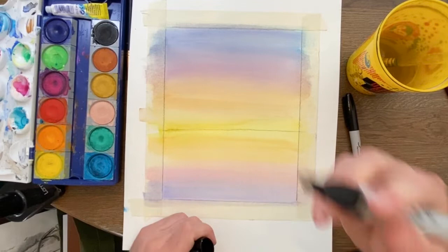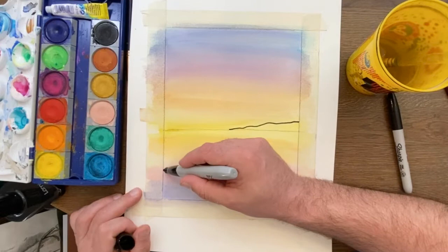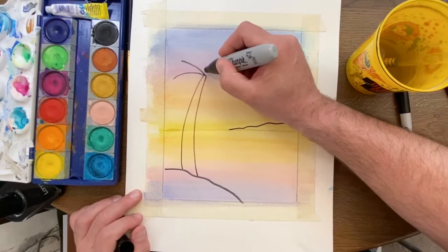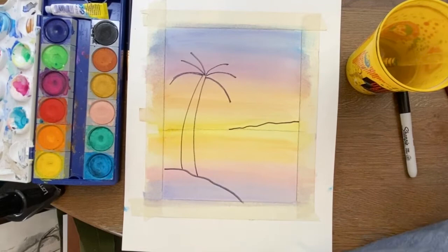First things first: on the horizon line, start at the horizon line and slowly curve your line upwards towards the edge of the page. This will help to create an island in the background. Then do the same thing in the front. Using the tutorial from the previous scene, create your palm tree — start with two lines that get slowly closer together towards the top, add a couple of those spider legs and continue from there. Since we just went over this, I'm going to fast forward this section. Don't forget, you want to fill in the whole entire section in black.